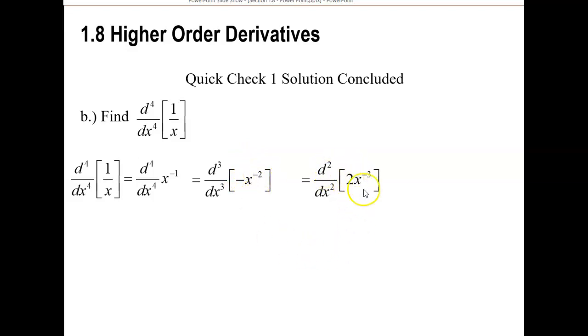So now if I did that derivative, I need the second derivative of that. This function's derivative is negative 6x to the negative 4. So if I took that derivative, now I need a first derivative of that. That derivative is 24x to the negative fifth, or 24 over x to the fifth. So basically you're doing it 4 times. That's the original function, the first derivative, then the second, then the third, and finally the fourth.